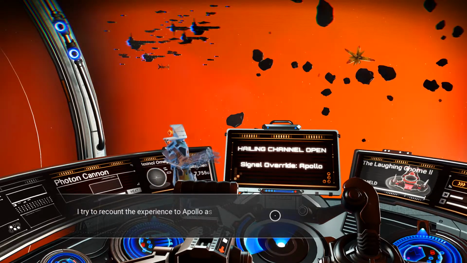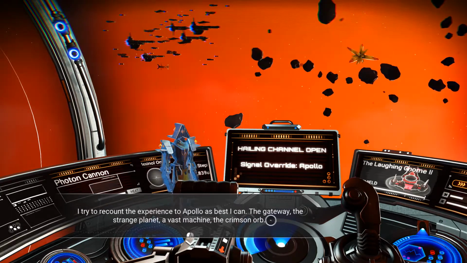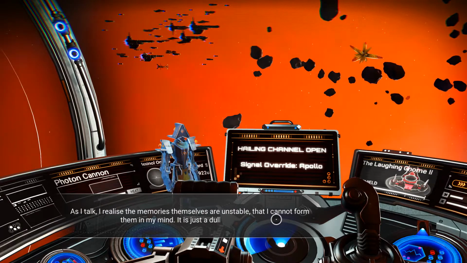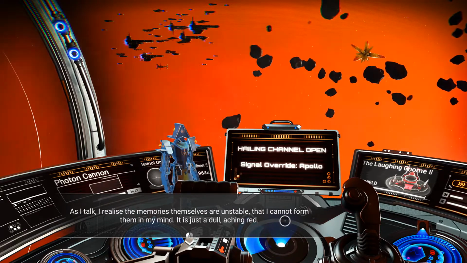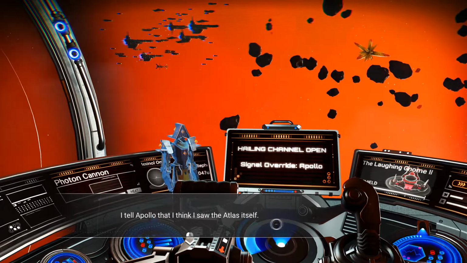Explain. I tried to recount the experience to Apollo as best I can. The gateway, the strange planet, the vast machine, the crimson orb. As I talk, I realise the memories themselves are unstable and I cannot form them in my mind. It's just a dull, aching red. I tell Apollo that I think I saw Atlas itself.